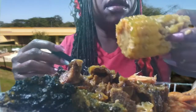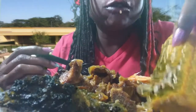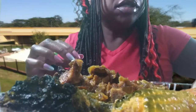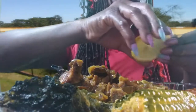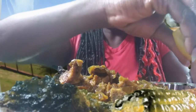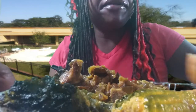Yeah, I'm just dipping this in all that sauce down there. So delicious. I have a little bit of lemon here. I'm squeezing that lemon on those shrimp. Just a little bit, because this meal is so, so flavorful.